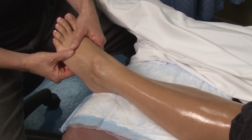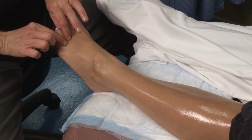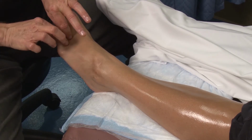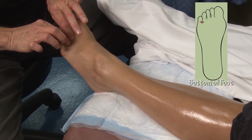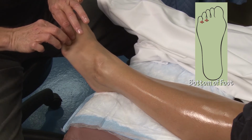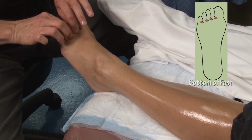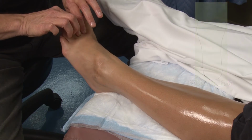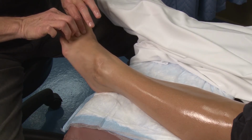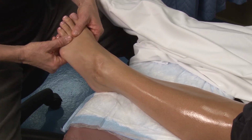Now, some other reflexology points are right in here in the web at the base of the toes and on the back of the toes as well. These are our cervical lymph nodes. This is a great place to give a little extra attention to. For most people, these are not compromised, so if we can access an area that isn't compromised and help it out with a little massage, that's a good thing. So 1, 2, 3, 4, 5, these are the cervical lymph nodes.